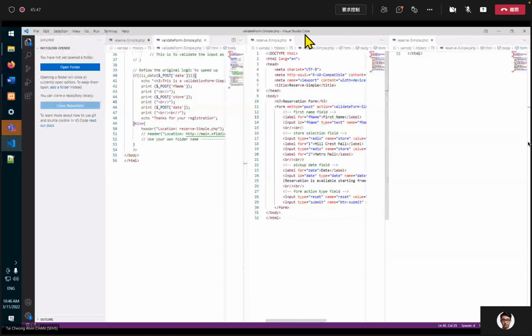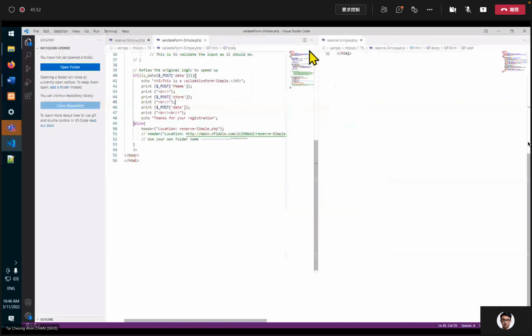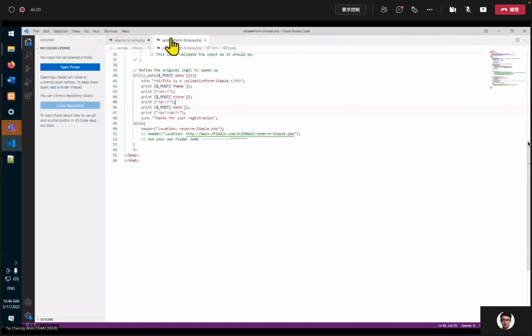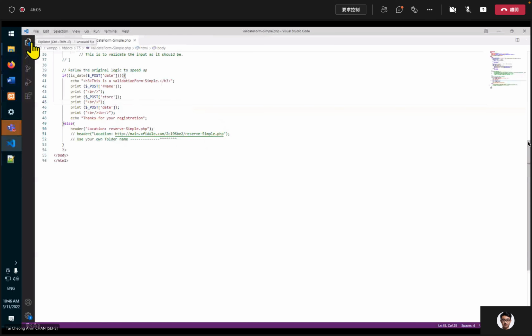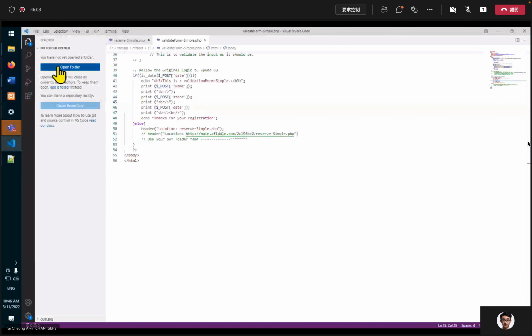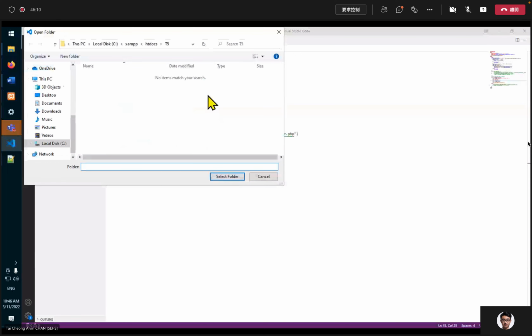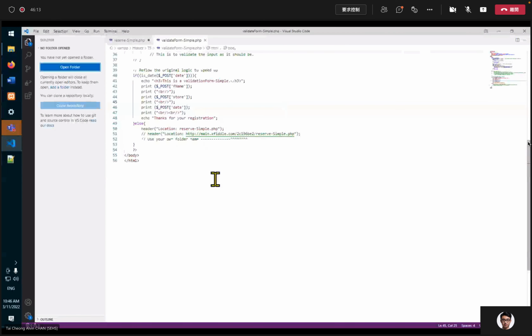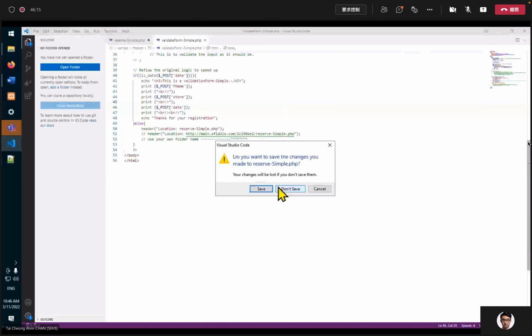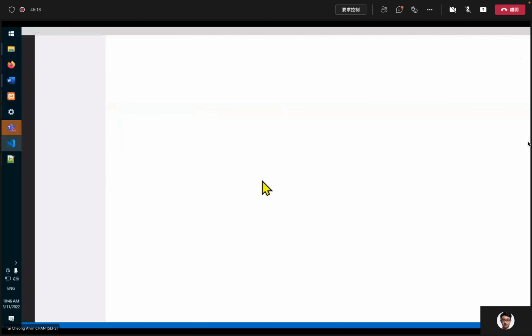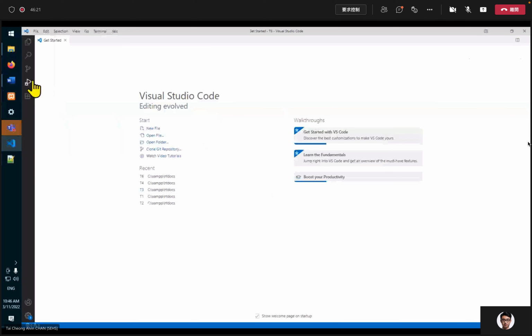And closing it is also simple. Just click on the cross, and then the original is still kept there. No saving, of course, you have to save it yourself. And also because there's a tab there, you can open a folder or not. It depends on you. For example, I open this one. Do you want to save changes? Save, yeah. Okay.